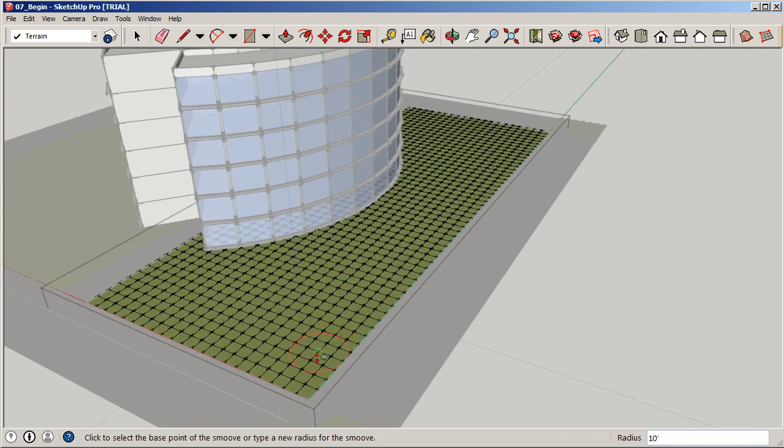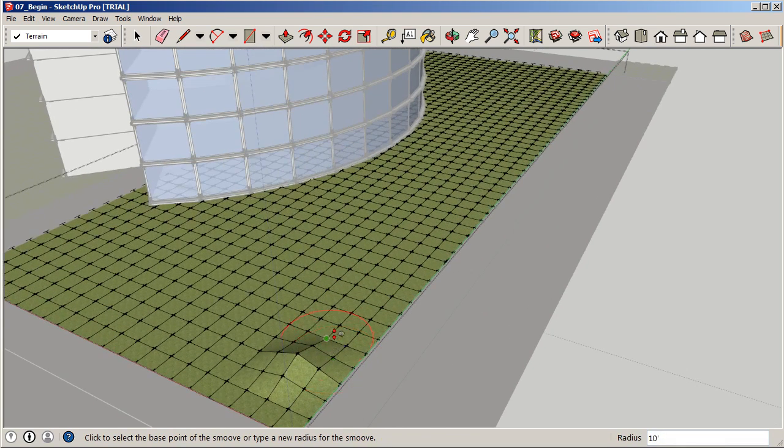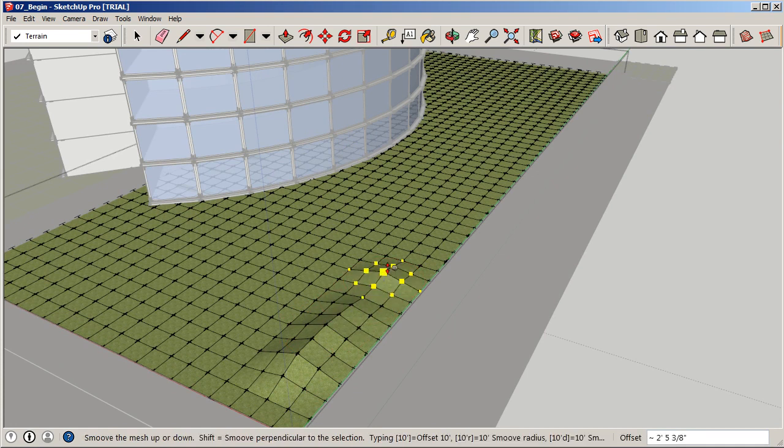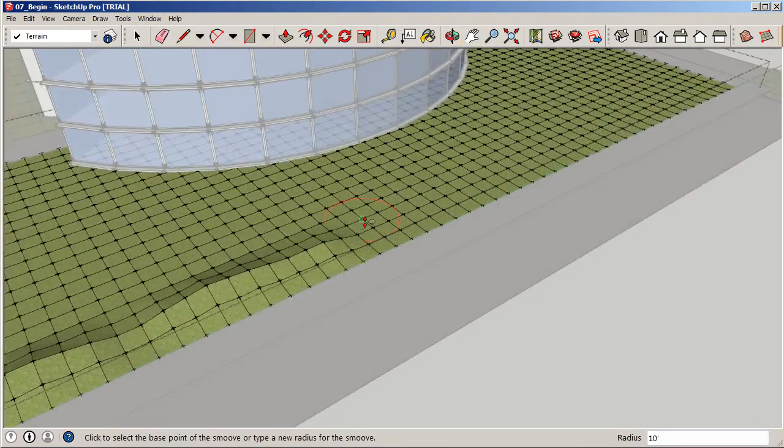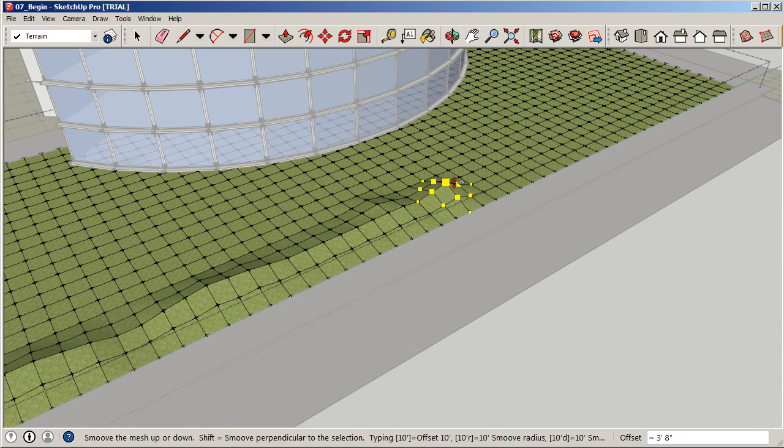So I'm going to start pushing and pulling these areas up, being mindful of where I put that center point on my circle. I want to follow this same grid line here, but I don't want to go too high either. You can tell how high we're going by the distance down here, so we're just going to move up just a little bit. Keeping in mind this mound is just in place around the perimeter of our water feature, and we're also going to be smoothing in a downward position to create the depth for our water here shortly as well. So I'm just going to move this around.